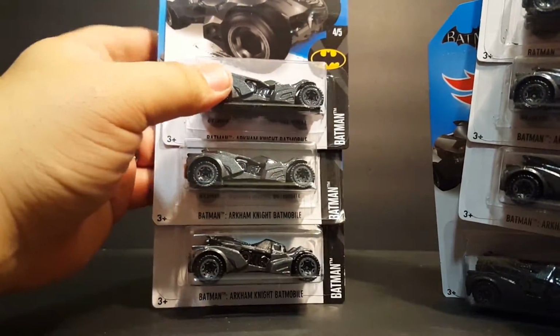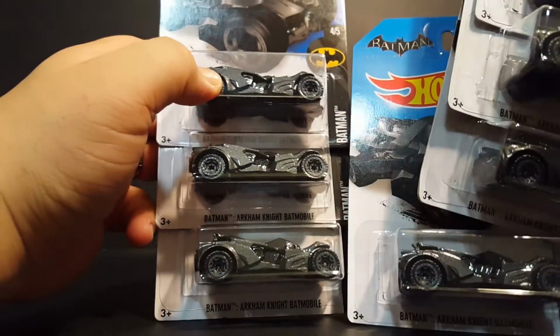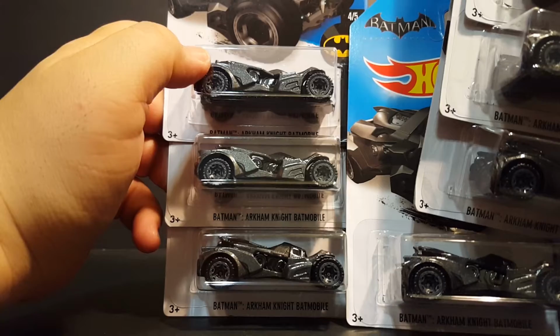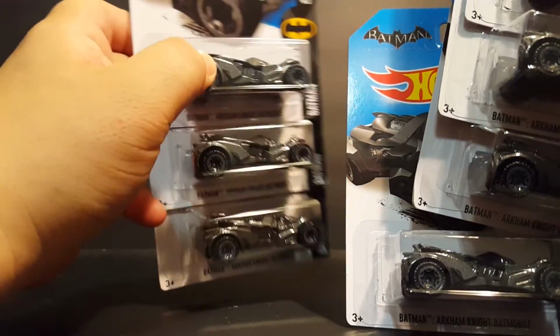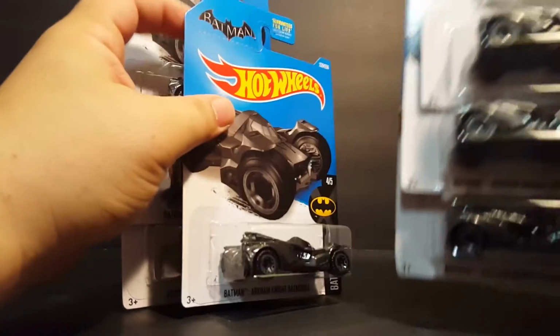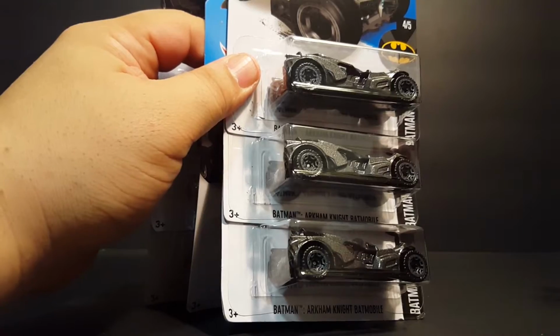And again, with the Batmobiles, I actually use these a lot to trade. I trade these a lot with my man Dave over at Comicazi's, and he appreciates these because he actually sells them for $5-6, and people pay for it because they think it's a specialty. Not many people go out and buy Hot Wheels, but when they go to a comic book store and see something like this, they love Batman, so they just want to pick it up.